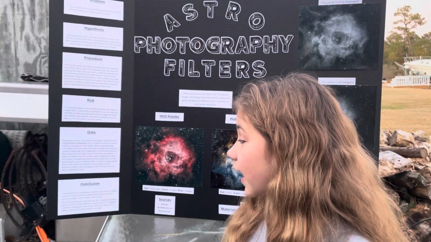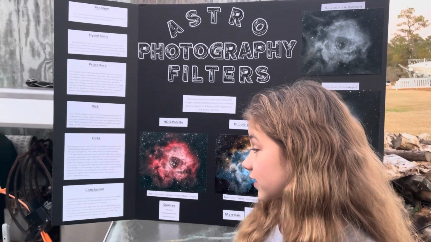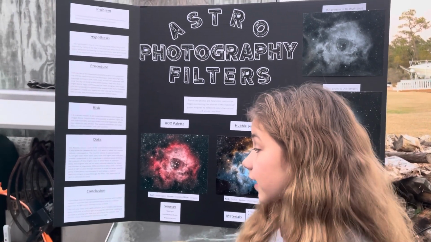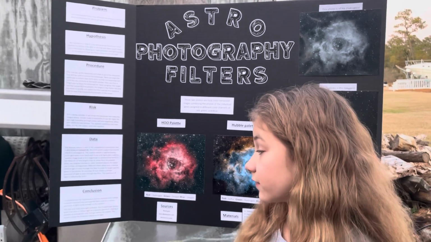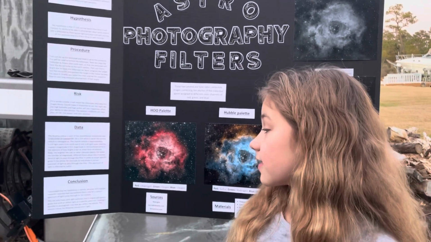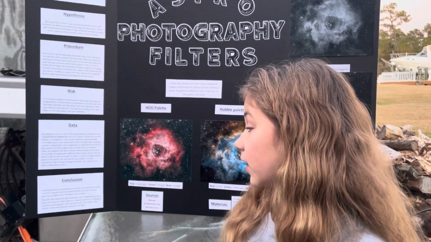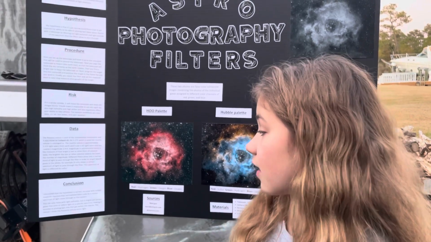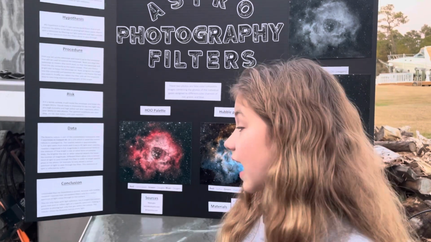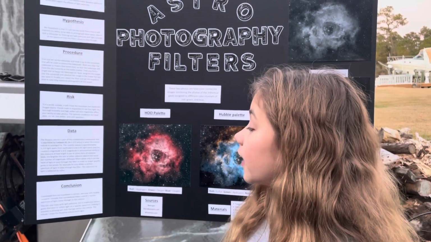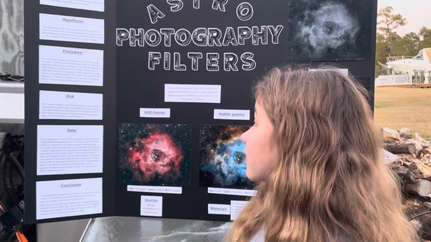Conclusion. I concluded that my hypothesis is correct because with further research, I learned that narrowband filters only let a certain spectrum of light come through to the camera. This not only helps with light pollution, but it singles out certain gases that emit or reflect light on specific spectrums, making it possible to photograph only that gas within the nebula. The nebula I chose, the Rosetta Nebula, emits light.